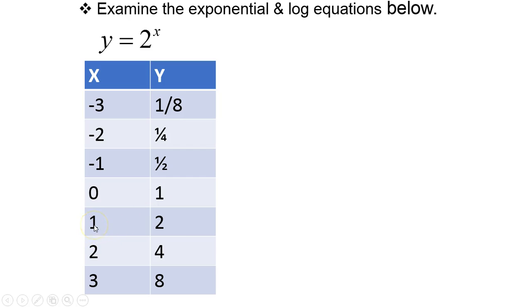When you choose the x value of 1, 2 to the 1 is 2. 2 squared gives you 4. 2 cubed gives you 8. Those are pretty basic. Now your negative exponents maybe cause you a few fits here. We'll deal with those. So at negative 1, what we're basically saying is, if I take 2 to the power negative 1, what do I get? Well, the answer is 1/2.